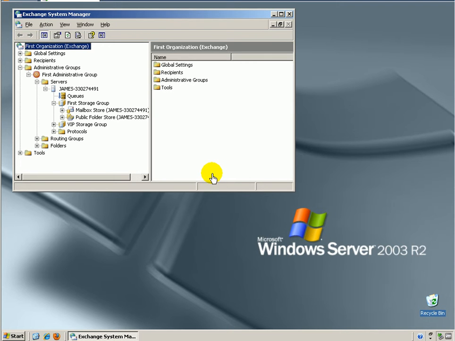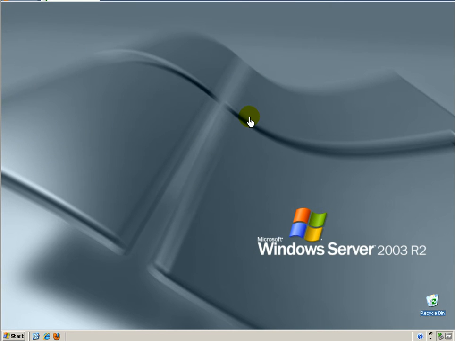And this last step is to close Exchange System Manager. So that was the brief 7 steps on scheduling index updates and allowing index searching. Just to briefly review them, we opened up the Exchange System Manager by going to All Programs, Microsoft Exchange, selecting System Manager. We then drilled down to our mailbox store. We got to that through our administrative groups, our first administrative group, clicking the plus sign next to our servers.